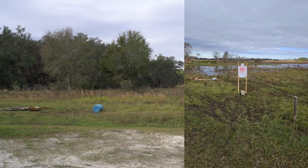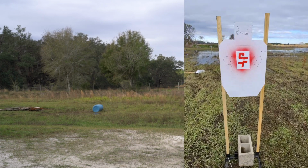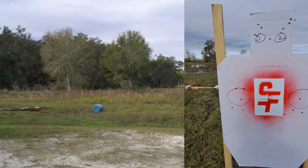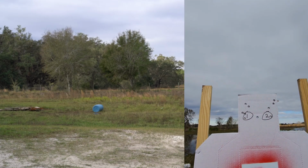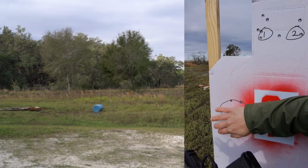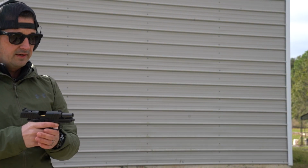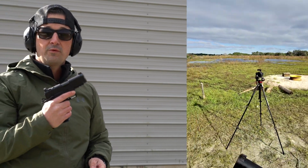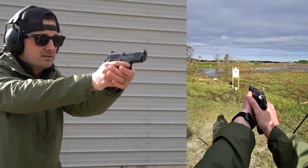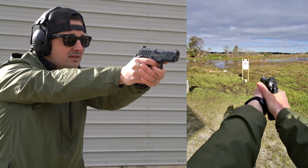Well, gloves, no gloves. Group 1, group 2. I'll take group 1. Just forget all this. Look at that, beautiful. All right, now that sun does feel way better. I have 147 grain subsonic ammo just to check functionality. And we're gonna continue to shoot these groups here.